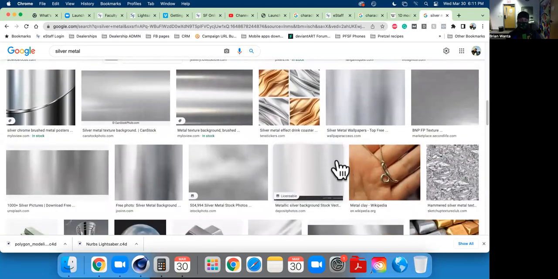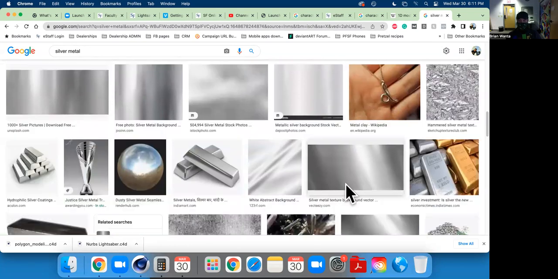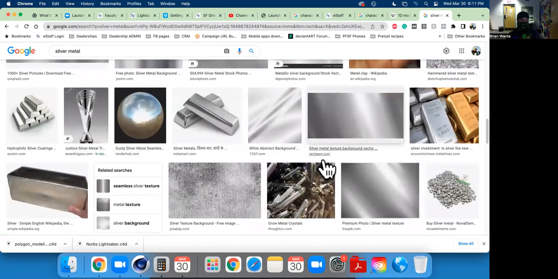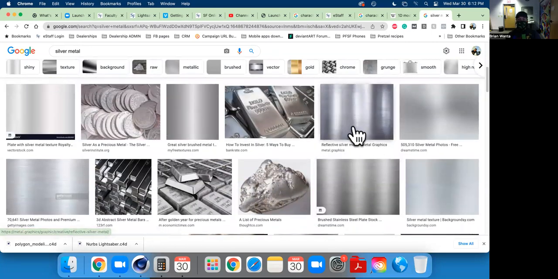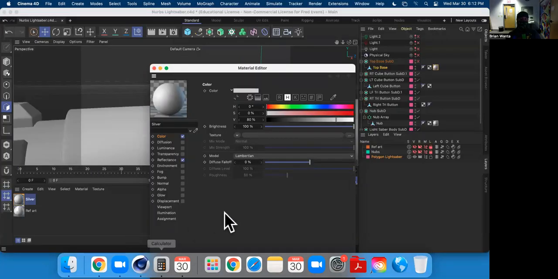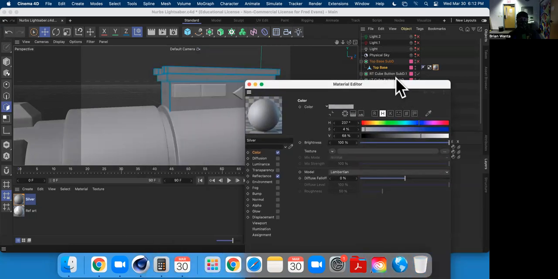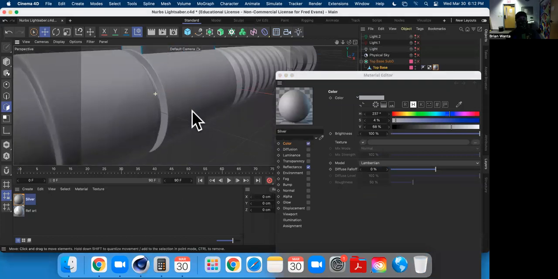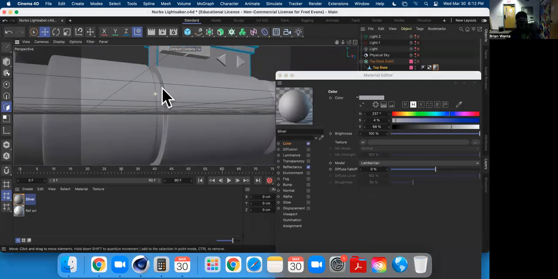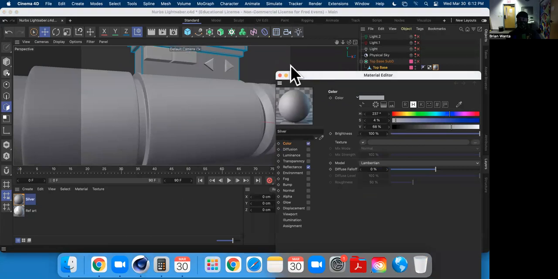So I'm just going to look at some of these metals to see where I'm at. So it's a lighter gray, and it has a little bit of a blue hue to it. So then what I'm going to do is try to pick a nice color. I'm going to have this blue right here and maybe add just a tiny bit of blue saturation to it. All right. It's going to start giving us a good base for it. All right.